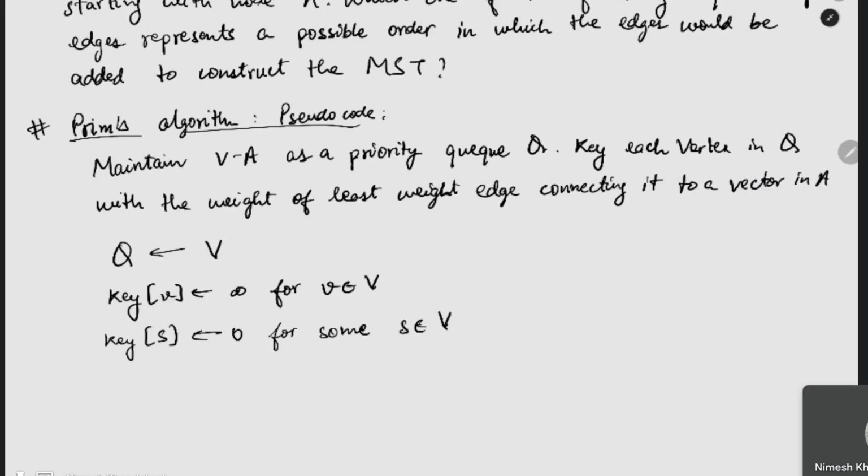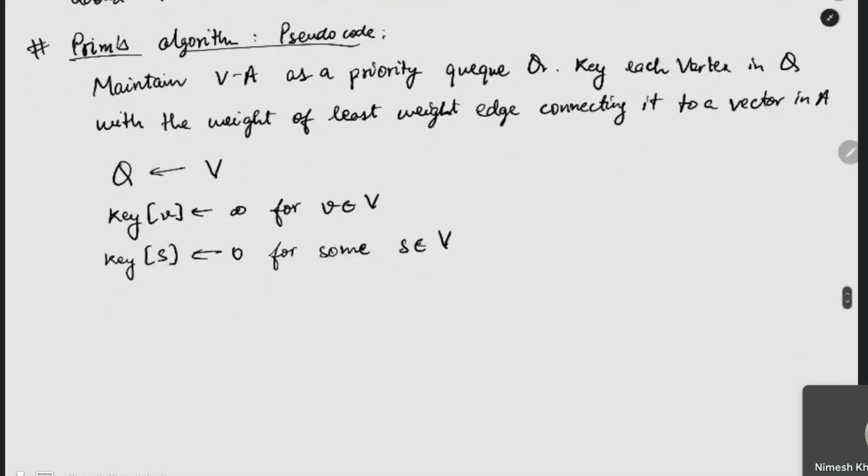In our case it is the node A. And while the priority queue is not empty, we get the vertex with the minimum value of the key for that particular vertex.